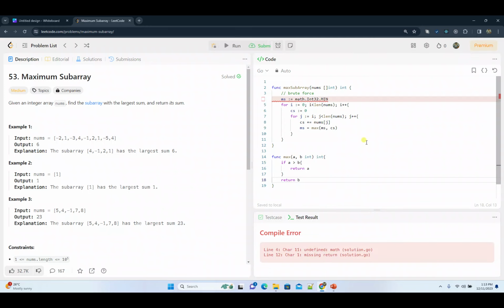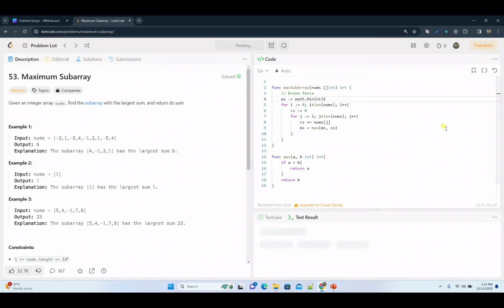Let us run this and see if any problems come. What is it saying? Okay, sorry, math.MinInt32.